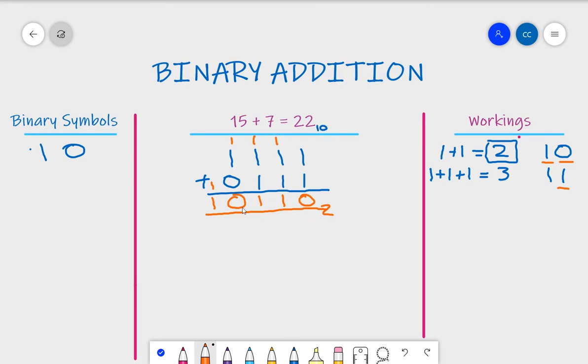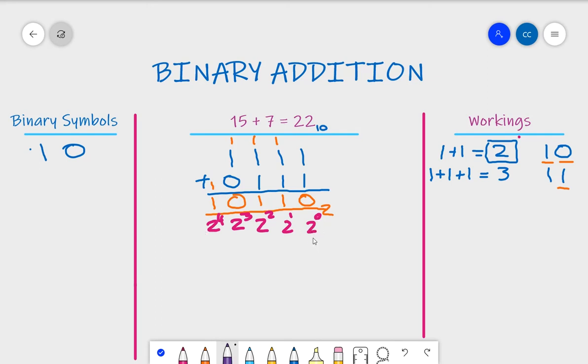We need to check this, and because binary is very difficult for us to work with because we've not been using it since childhood, we need to convert it into its decimal equivalent. So to do this, don't make life difficult for yourself, just use the placeholder grid that you're used to. So let me get my red pen, let's put in the placeholder grid. So we've got 2 to the power 0 is the first column, 2 to the power 1 is the second column, 2 to the power 2, 2 to the power 3 and 2 to the power 4, just what you're used to.